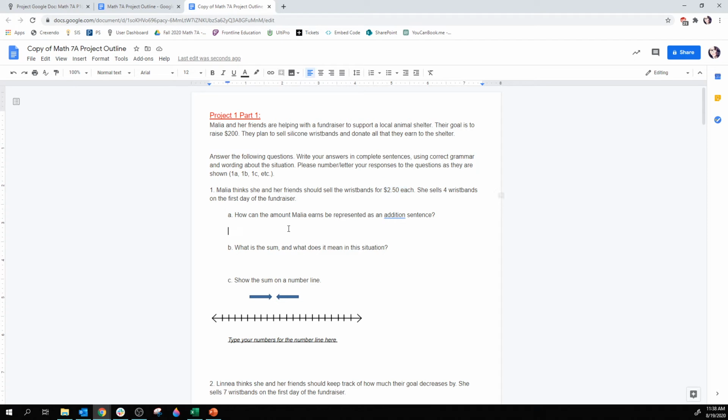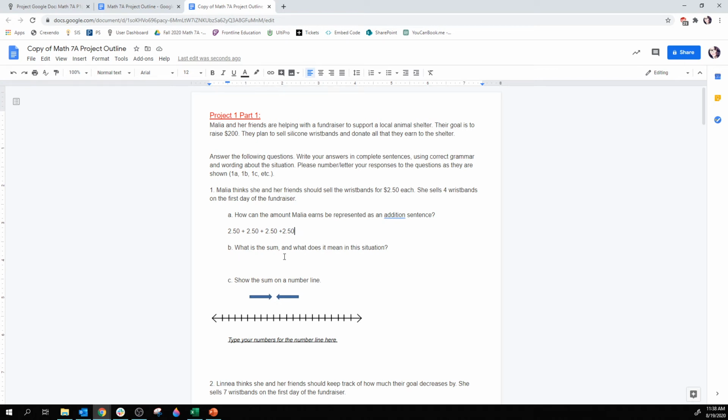So to figure out how much she earns, using addition, remember, if I do 2.50 plus 2.50, well, that's her selling 2 wristbands, right? Let's do a third one, and then a very last one. So here I have 2.50 plus 2.50 plus 2.50 plus 2.50. This is our addition sentence that represents how much she earned because I am adding together all those wristbands that she has sold.